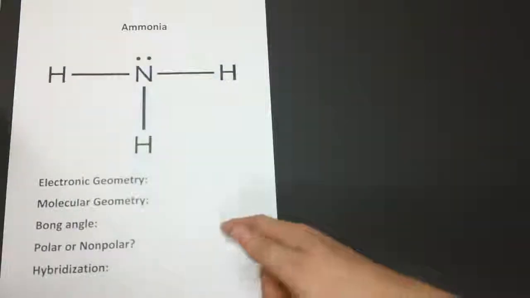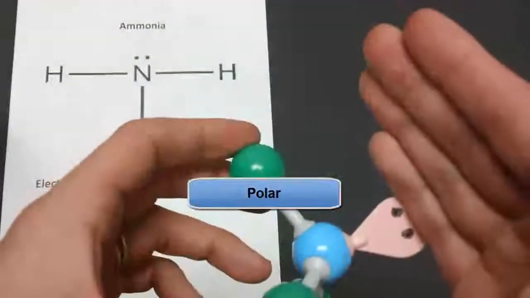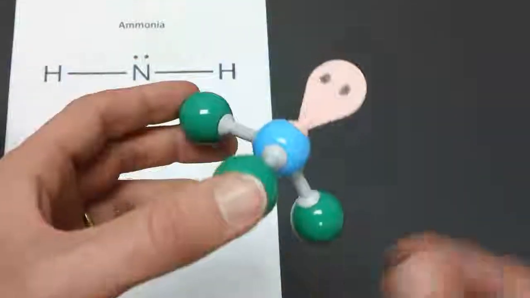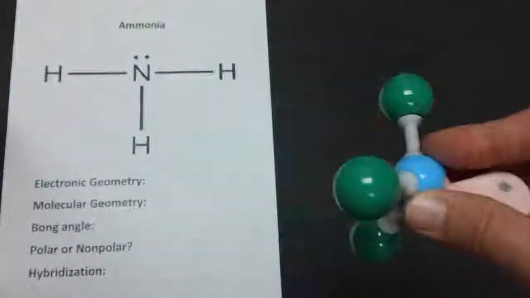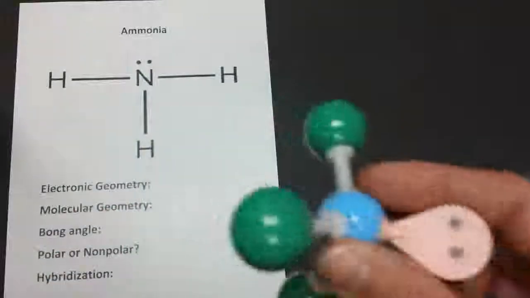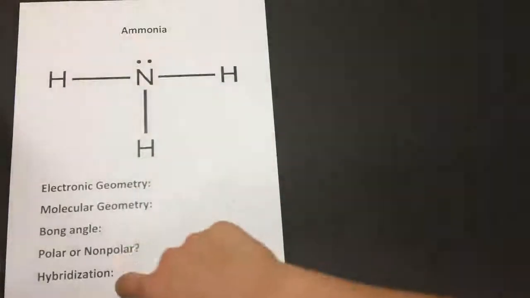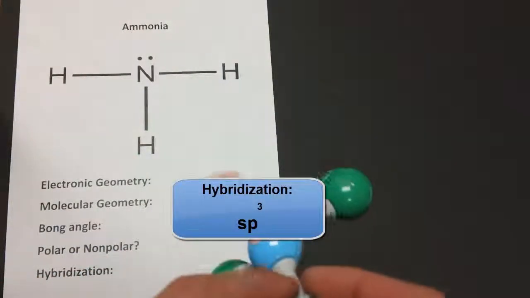So is this a polar or a nonpolar molecule? Well, this would be a polar molecule because we have a net region of negative on the nitrogen and a net region of positive on the hydrogen atoms. If we imagine nitrogen more electronegative than hydrogen, that nitrogen's pulling electron density towards itself. If we were playing tug-of-war with hydrogen, there would be a net dipole towards the nitrogen, so it's polar. So, for this molecule, what is our hybridization? The hybridization would be 1, 2, 3, 4 regions, so it's sp3.